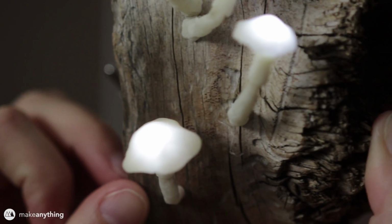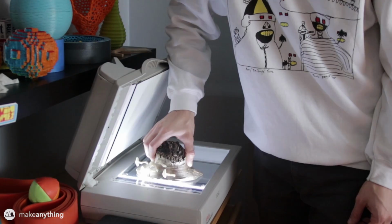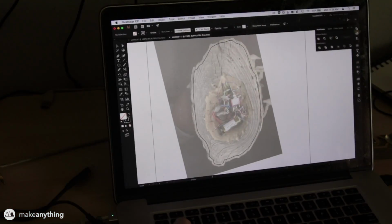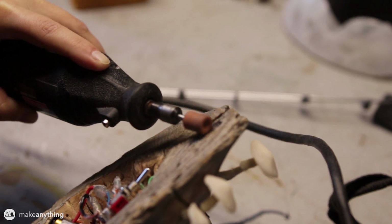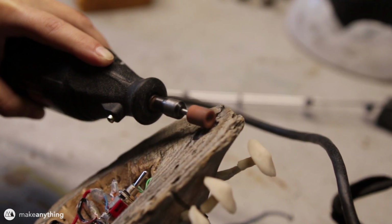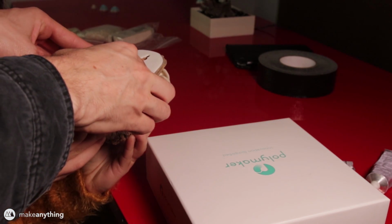So I am going to use a bit of 3D printing to finish this up to create a nice low profile back panel for this. So I scanned it in, traced things out so that I could model that panel in Fusion 360. And then we took the Dremel and created another little divot in the back here so that a screw can hold on to the thing. And we took the printed panel and glued it down into place.